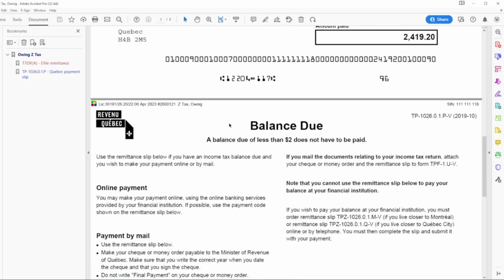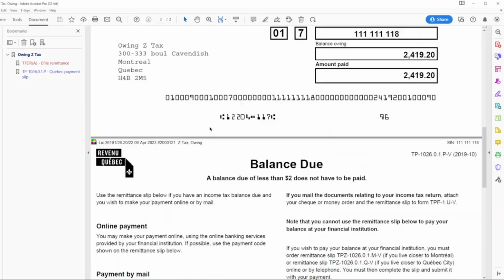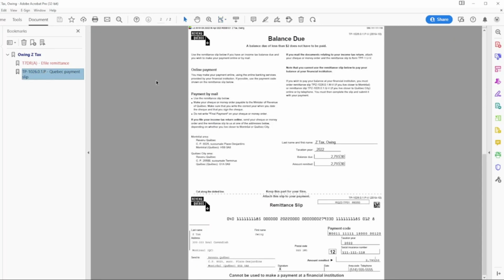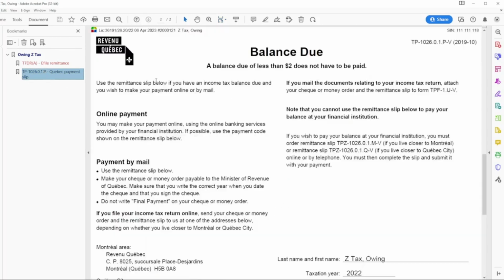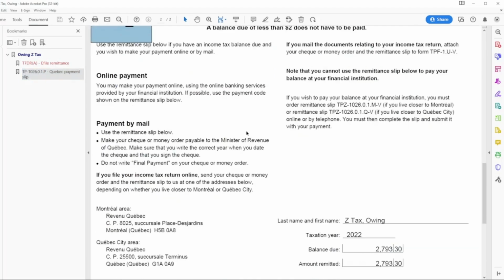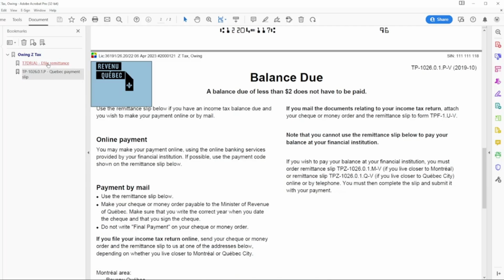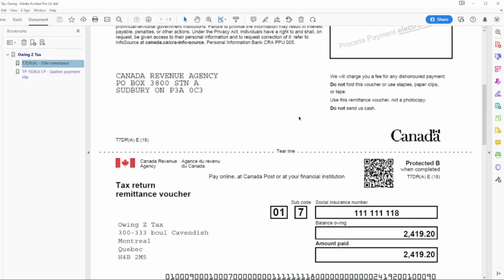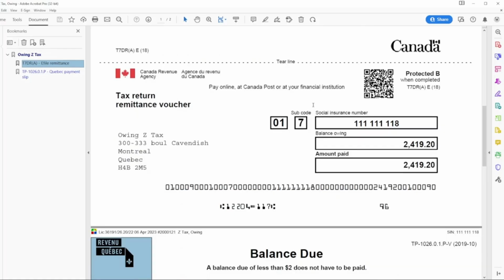We don't actually use the printed copy that we provide for this purpose. We just give it to you for your information, and if you look at the Quebec section on the left, you'll see it's labeled like this, Revenue Quebec. Regarding the payment you're making to the Canada Revenue Agency, if you look further down the page, you'll find your social insurance number and the balance owing.